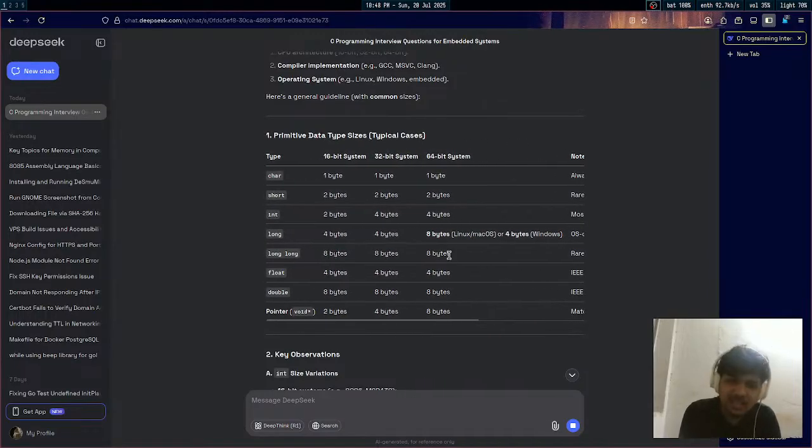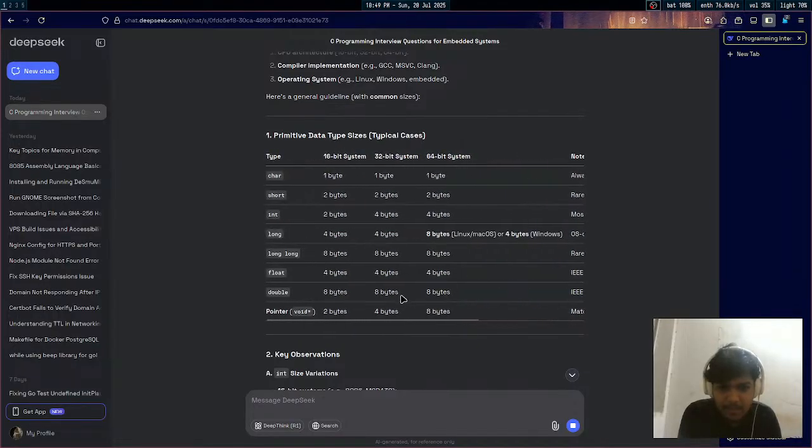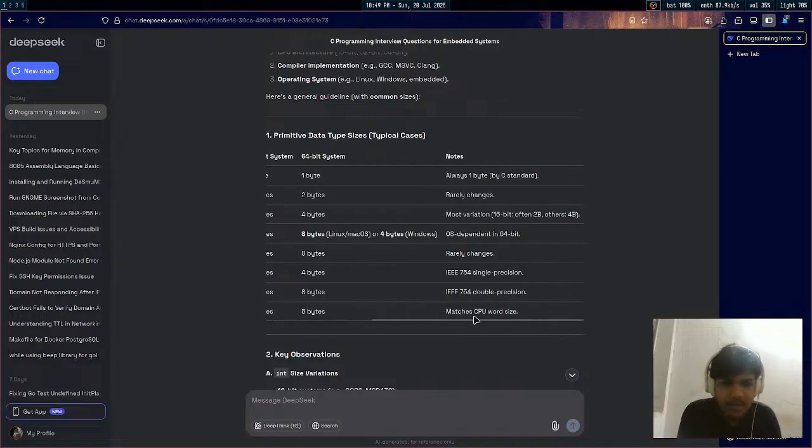Long 8 bytes. If you are having 8 bytes on Linux and Mac systems, why are you having 8 bytes for long as well? Does not make any sense to me, honestly. Float is 4 bytes. Yeah, it is equivalent to integer as well. Pointer 2 bytes. Again, this is what matches the CPU word size.